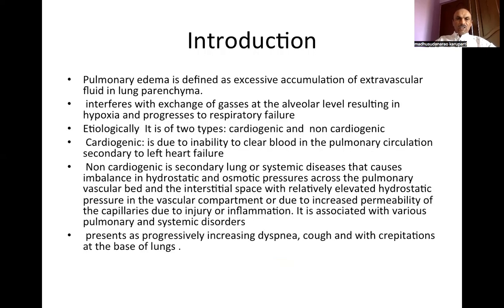Well, coming to the introduction, pulmonary edema is defined as excessive accumulation of extravascular fluid in lung parenchyma. It leads to poor compliance of the lungs associated with impaired ventilation and oxygenation. It interferes with the exchange of gases at the alveolar level, resulting in hypoxia and progressive respiratory failure. Etiologically, it is of two types, as I told you, cardiogenic and non-cardiogenic. Cardiogenic is due to inability to clear the blood in the pulmonary circulation, secondary to left heart failure.